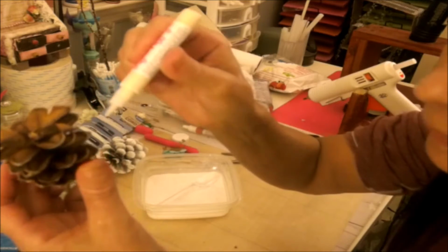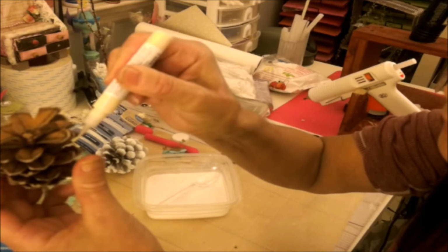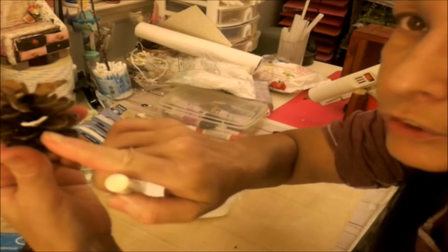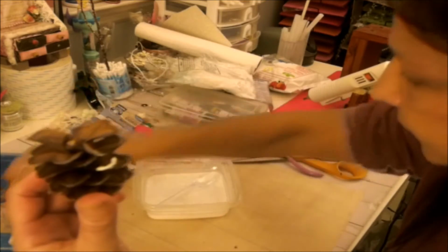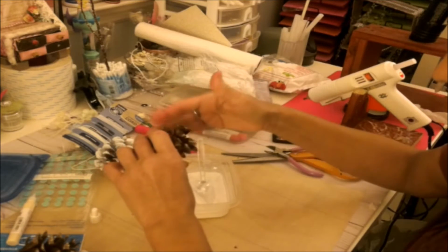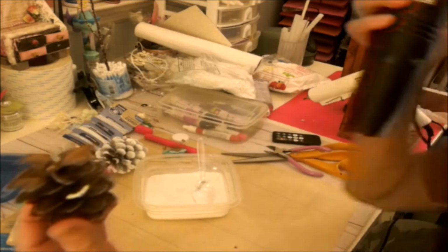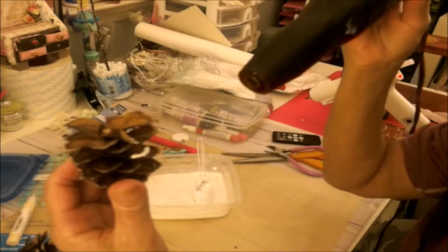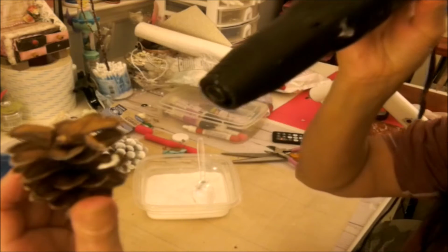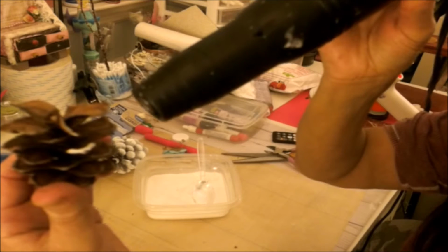So what I do is I squeeze some of this and I just put it on the edge of the petal. I'm going to put a little bit like this. So it's going to look like that. I'm only going to do one just to show you. Okay, it looks like that. Then I'm going to dip some glitter on here. You won't be able to see the glitter. Then I'm going to take my heat gun and blow on it, and I'm hoping this is captured on the video. So keep on staring at it, and I'm hoping it shows, and you're going to see what this thing does.